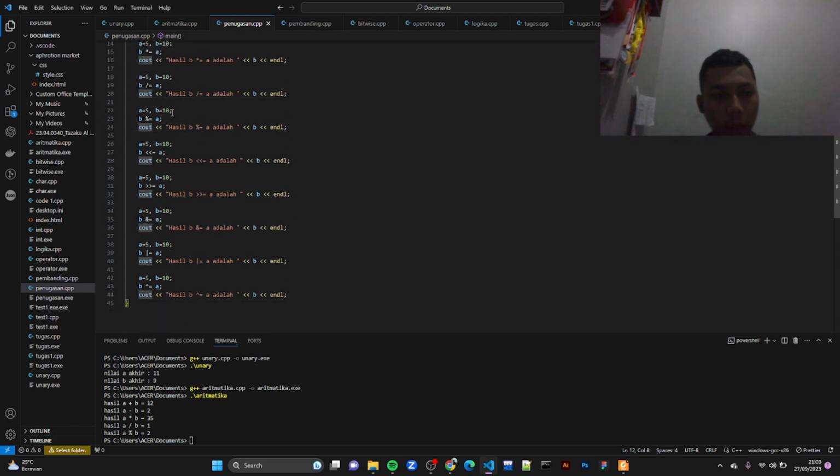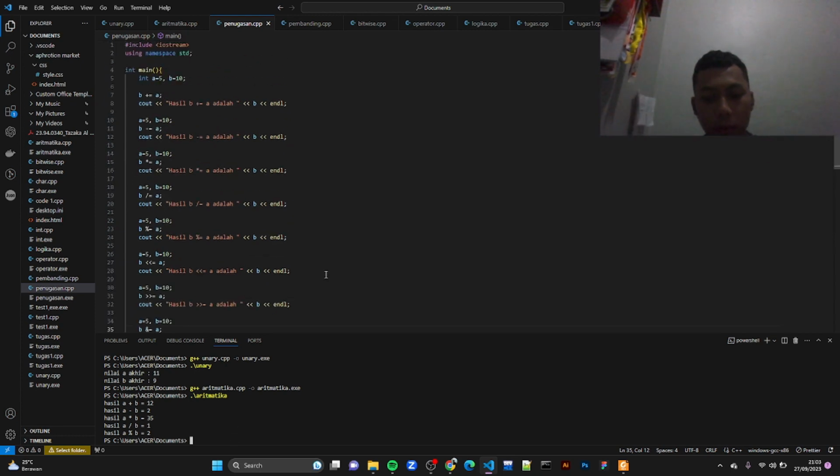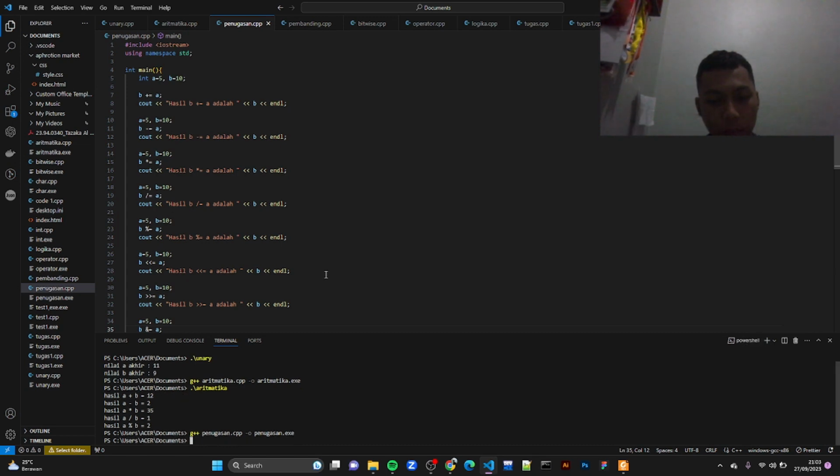So in every code you have to use the equals sign, and when you're done, just run it, and we get the result. This is shift left and shift right, and then and, or.